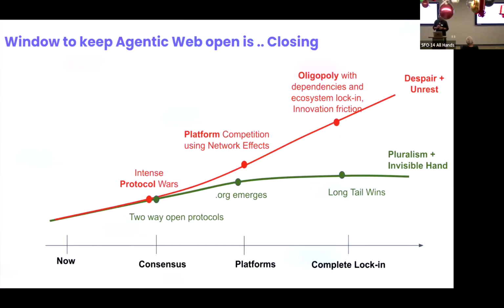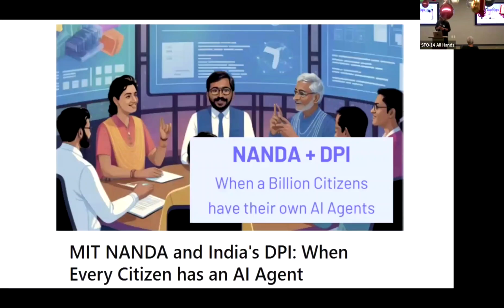Or you could get certain countries, like Estonia, which has a great digital system, and India, which has a great DPI. So you could imagine some of these countries making sure that they don't just believe in sovereign AI, but they also believe in sovereign AI agent ecosystems, okay? Because as I told you, we're moving away from the mainframe era of AI to the edge AI era, where everybody will have their own agent. So one of the projects we're working on in India is creating an AI agent for every citizen.